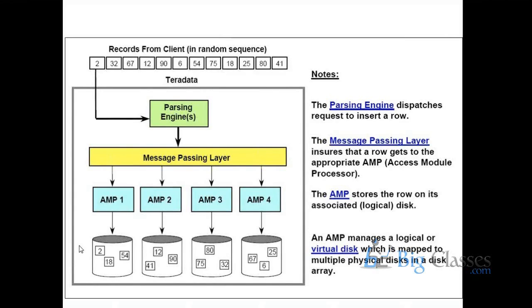So who does that? Is it Teradata does that by itself or you will do it when you are doing the join? No, Teradata internally does that. The optimizer will generate a plan, like this is how you need to perform. And then once the plan is being sent to each and every AMP, the AMP will do that. Then how many AMPs do you have in one node? One node maximum, as I said, you can have 128 vprocs combination, PE and AMPs combination we have. Suppose in the demo version, we have one parsing engine and two AMPs.